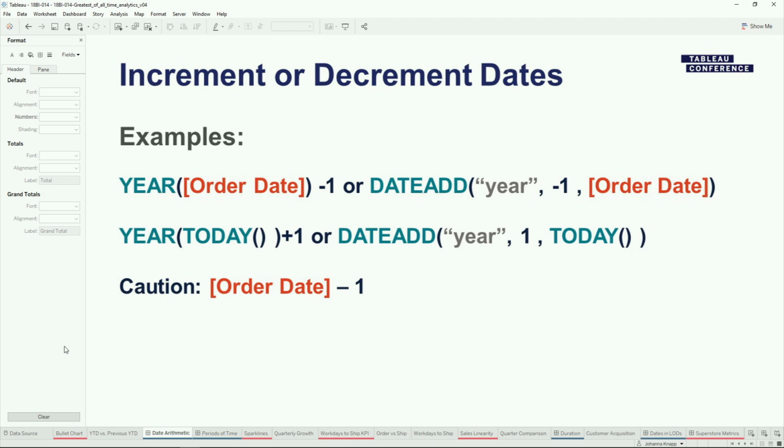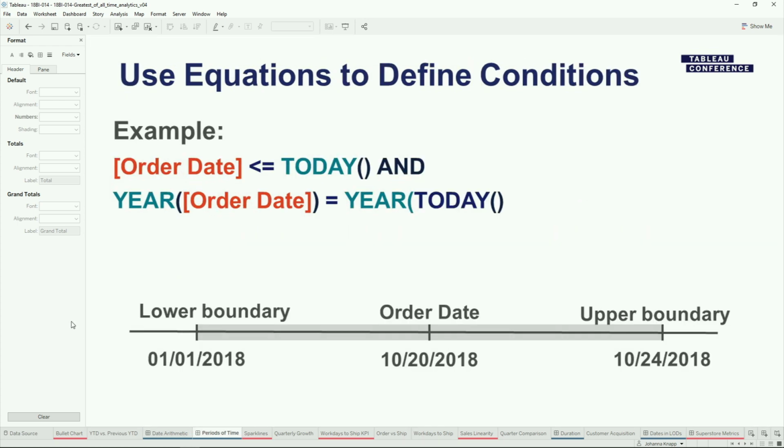You might end up with unexpected results, because some databases store dates, in fact, as an integer, a really long integer, like 49,536. If you subtract 1, you just won't end up with a real date anymore. So basically these conditions, and if you want to make it relative always to the current date, you can use today to make it behave dynamic and to define these kind of upper and lower boundaries, right?